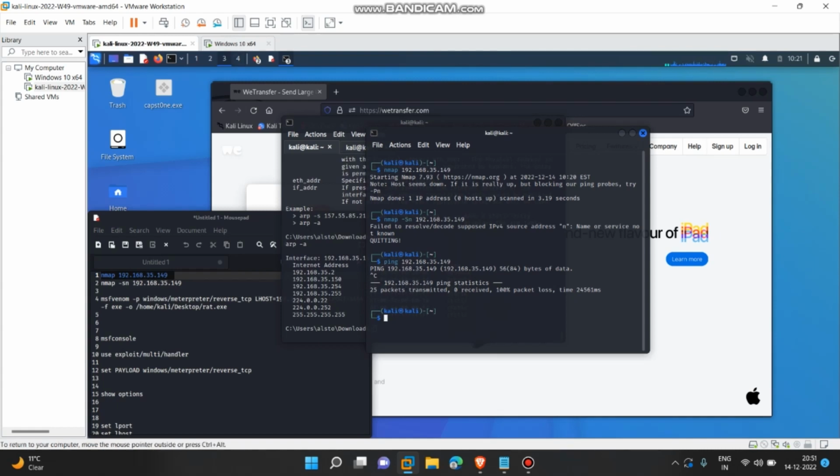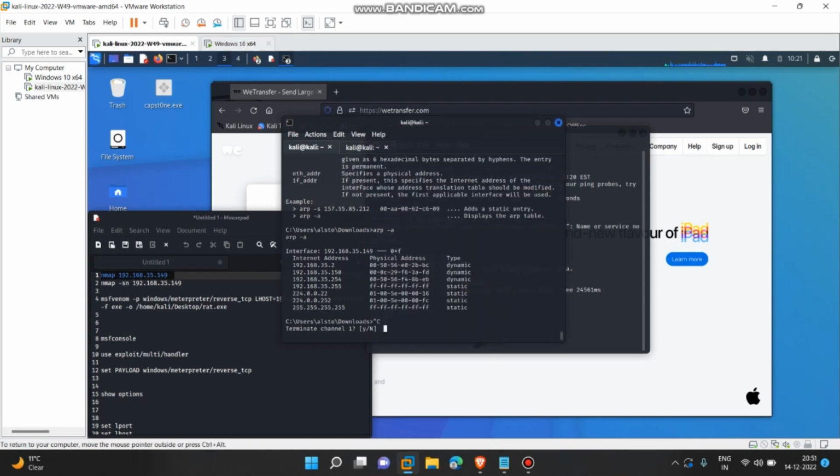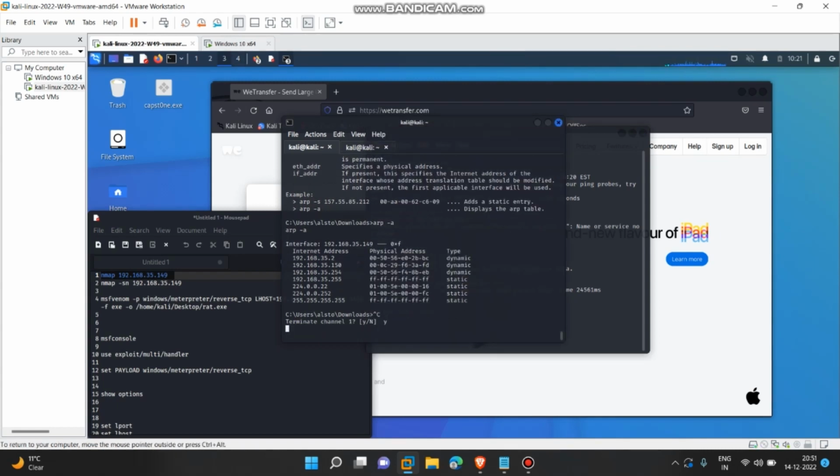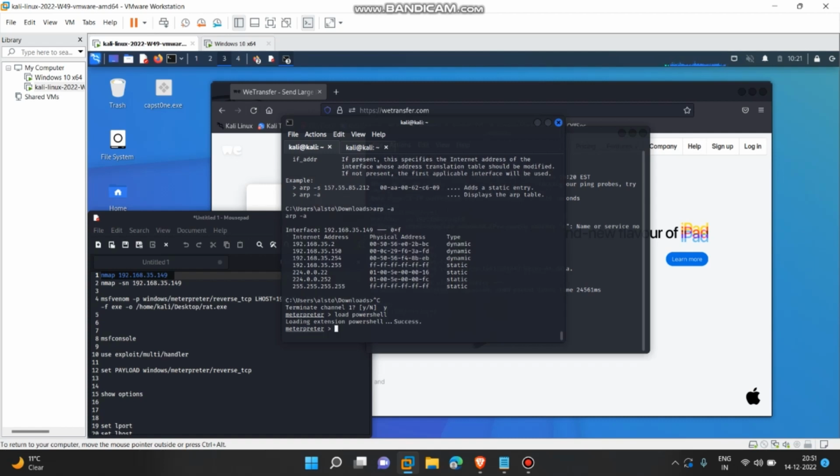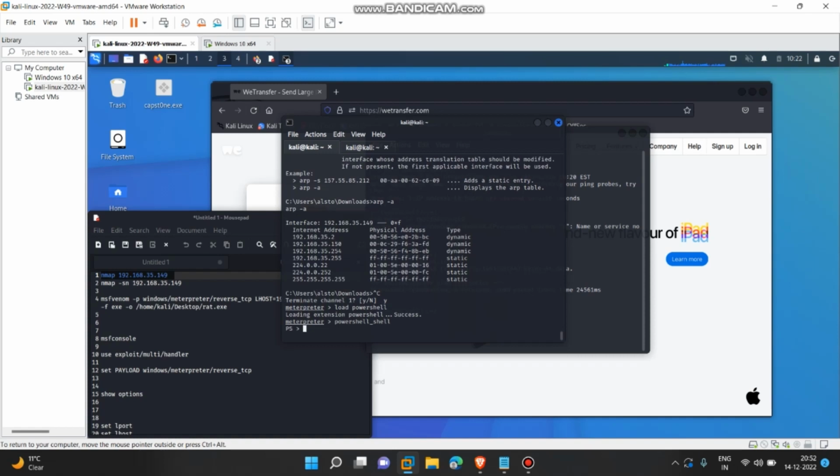Now I would like to load PowerShell, so I shall begin loading PowerShell, and here it should be powershell_shell.